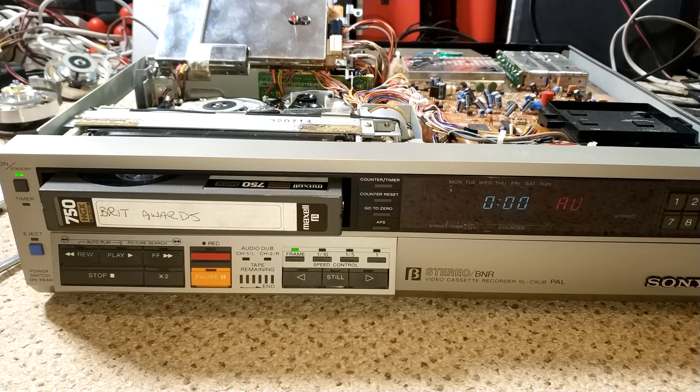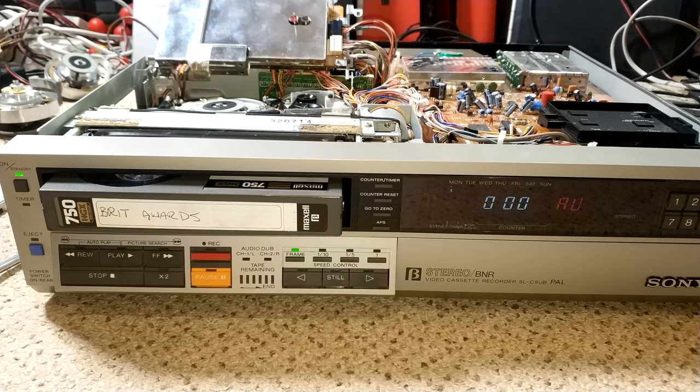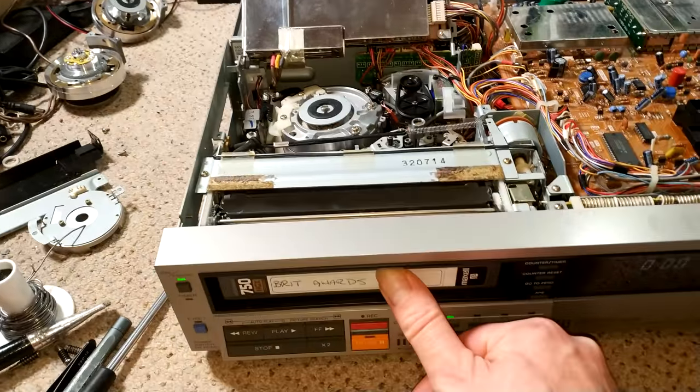But when I was finishing off the part one, it suddenly dawned on me, it's doing exactly the same thing in this machine as it did with that machine. And I'm wondering if there is actually a problem with the transformers, the coils that basically transfer the video head signal from the upper moving, rotating part of the heads to the fixed lower section of the lower head drum. So I did think about doing this as an update, but to be honest, I think this is going to be so much fun that it actually warrants its own video. So let's just remind ourselves what the issue is.